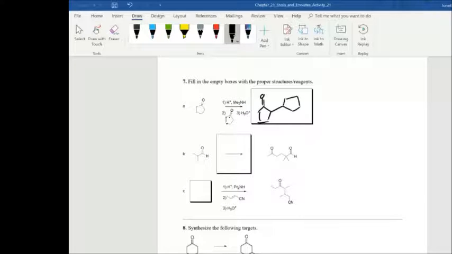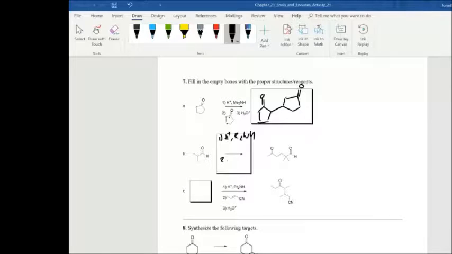And since this is 1, 2, 3, 4, we're just gonna go ahead. So it's 1, 1, 2, 3, 4. Boom. That's your product for one of them. And now for this one, first obviously you're going to need some sort of, I guess you could just write R2 because it doesn't really matter what you have. You just need some sort of secondary amine. And now we see that we want a 1,4 exclusive addition.